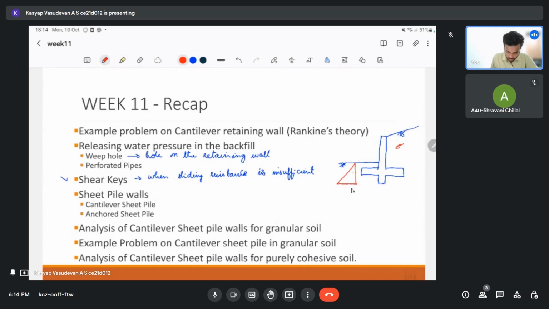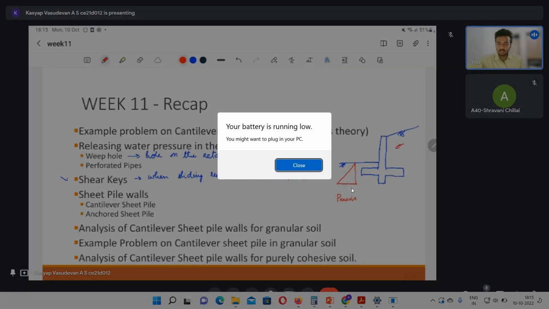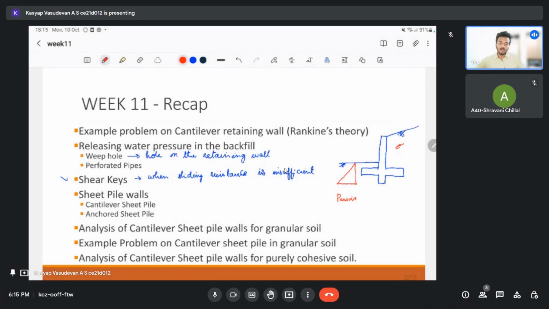The soil near the toe of the retaining wall provides a passive earth pressure. We all know that it is quite a higher value than active earth pressure. So within such a lower depth also we get a very high value, provided it is mobilized. So at this depth, if you are giving a shear key, this extra passive earth pressure will help the retaining wall resist sliding. So that is the idea.